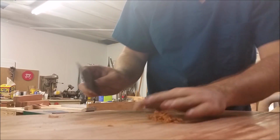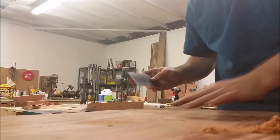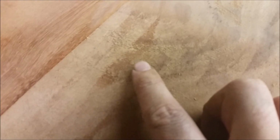It really lets you get at these crazy interlocking grains here. I'll show you what I've been struggling with here and why I broke out the card scraper. Here you can see in the Santos Mahogany there's like a forming of a tree branch in this tree. You can see how the ribbon pattern follows along, and then it creates this big kind of ugly swirl here. And with my plane, I achieved tear out here compared to, say, the smooth surface over here. So the problem is getting that out, and we can get that out pretty easy with the card scraper.